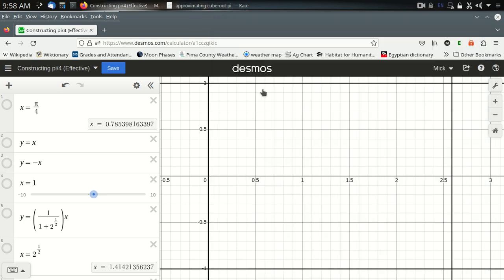Anyway, so here. In Desmos, I've plotted off a rectangle that is the size of a regular sheet of US letter paper, 8.5 inches by 11 inches. So this would be the 11 inches, this is the 8.5. And what we're going to do is treat one short edge as the y-axis, and we're going to fold it in half so that we get the x-axis. Okay, fold it in half long ways, right? So this is your x-axis, this is your y-axis, and this is the value we're shooting for.